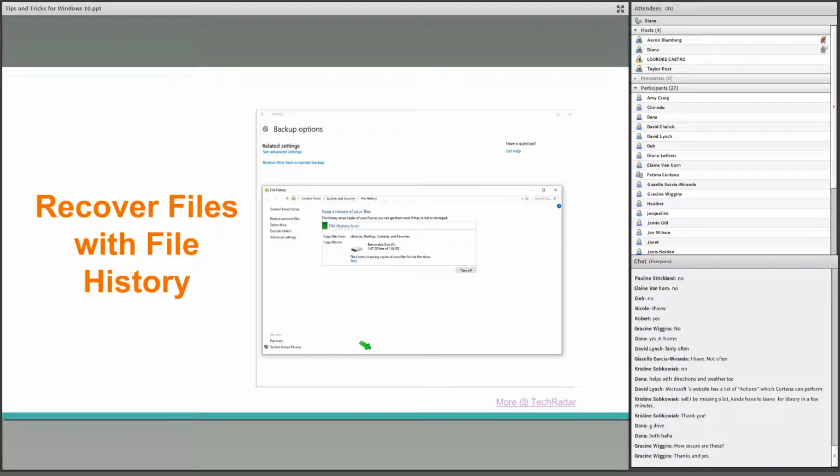And I'm not going to get too into how to do that. If you are interested in setting that up, Tech Radar, which is this link down here, will walk you through it step by step. But basically you go into File Settings, and under File History, you would turn it on. It's going to tell you to set up a remote drive and turn it on. And you can always turn it off. A remote drive is sort of like thumb drives and things like that. That stuff is becoming so cheap, you can get a couple terabytes as backup storage that's not cloud, connected to your device.